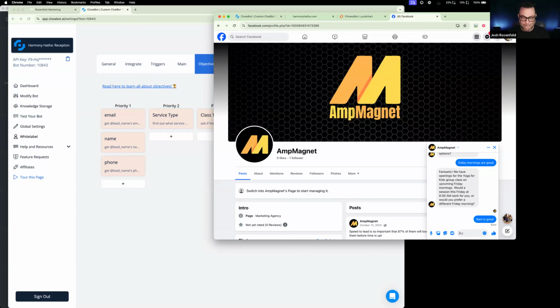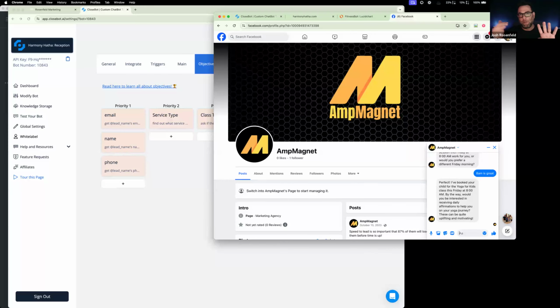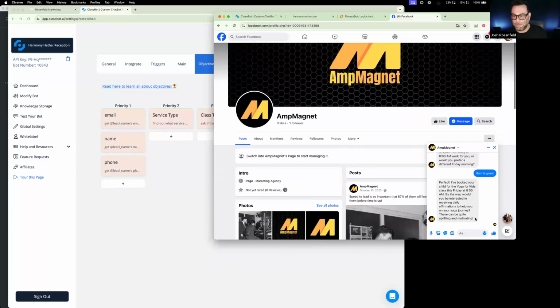I don't mind being sent a link to schedule, but the difference is they leave your experience. So if you send a link in the bot, which you can do, like we're going to do with the yoga mat, once they click that, it's going to open up their browser on their phone. If you're texting them, or if I'm doing it in Facebook, it'll open up a separate browser window. So they leave your experience. Just be aware of that. There are ways to get them back into the experience. For instance, when they complete a task externally to the bot, like on a GoHighLevel page or a form, you could look for it to be completed and then trigger the bot to keep talking. We're not going to do that now, but that's just something you can do.